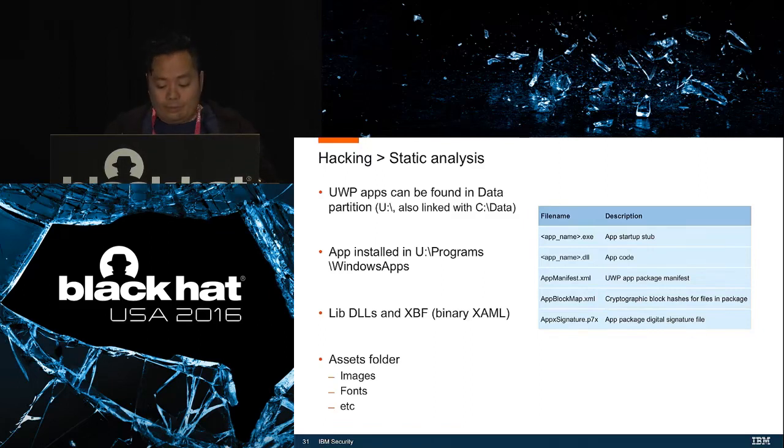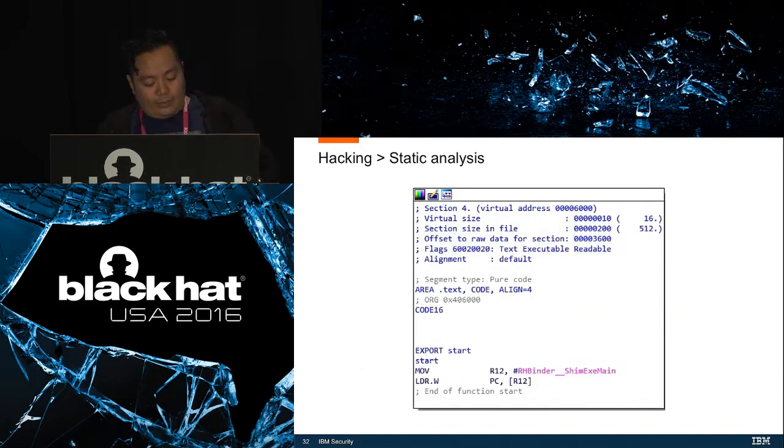So the app's name .exe file is simply a stub that calls the main exported function in the file appname.dll. This DLL contains the application's and .NET Framework and third-party library code. So this is how it looks. It's just a single function with a call to the exported function in the DLL. As you can see, it's just calling the app's main code.